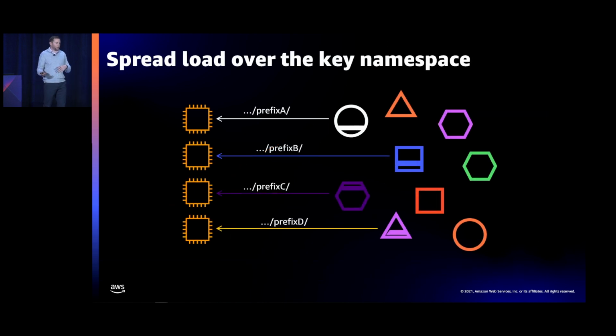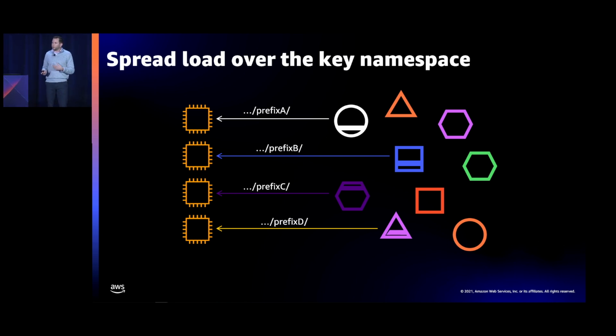In the past slide, we talked a lot about single large object uploads and downloads. However, there are many applications that perform activities like MapReduce or ETL, where you're accessing thousands or even millions of objects in a very short period of time. But the same principles apply here, and you want to take advantage of S3's scale by spreading your request load across the object key namespace.